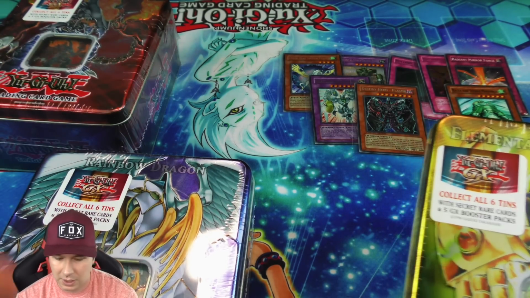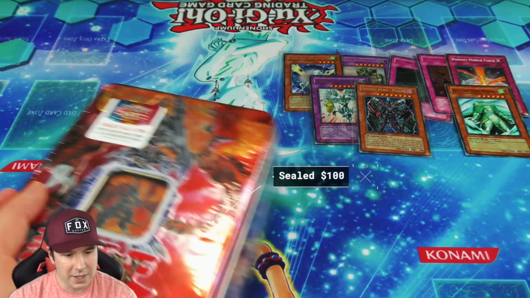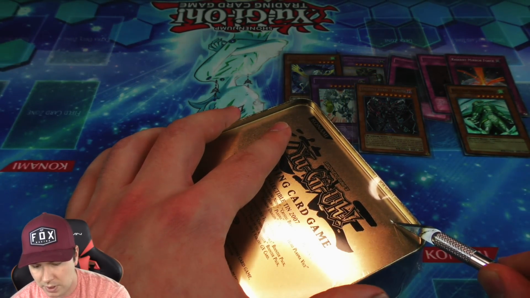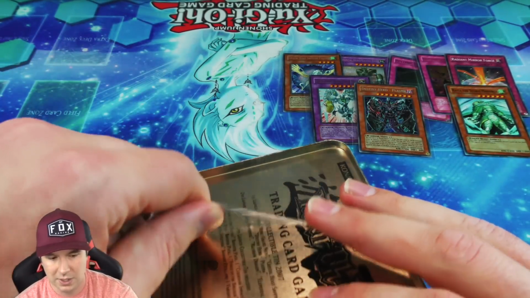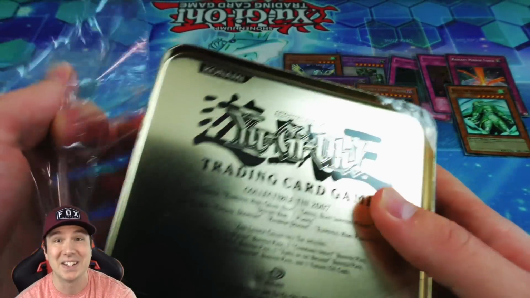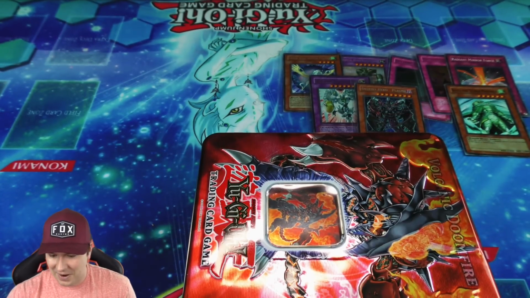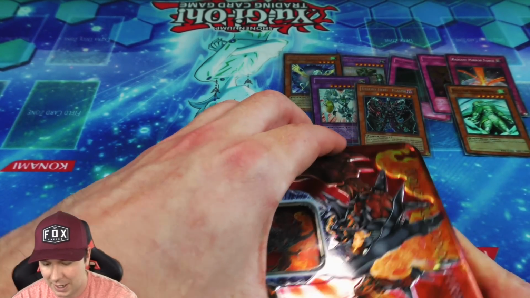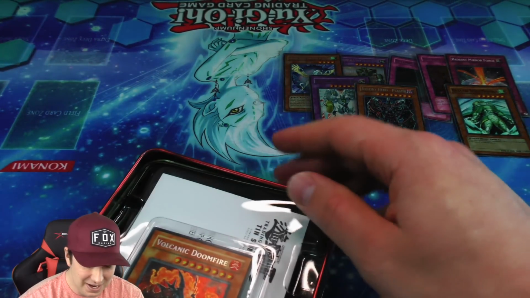This is actually absolutely fantastic. That's better. All right, let's see if we can go pull ourselves a misprinted Ghost Rare Rainbow Dragon. That would be awesome. Pulling a Ghost Rare in general would be awesome. Oh my goodness. All right, here we go. Volcanic Doomfire. It would just be really cool because I'd be the first person, I guess, on the planet to have it recorded. All right, here we are.